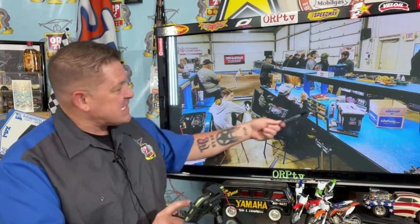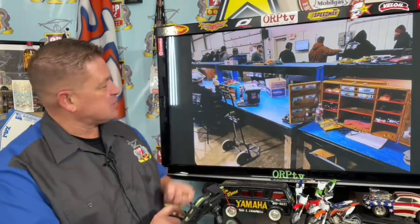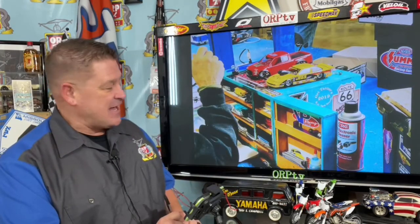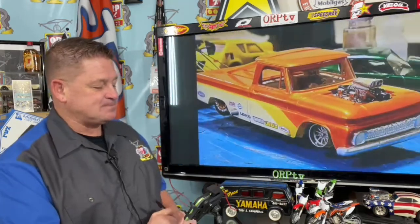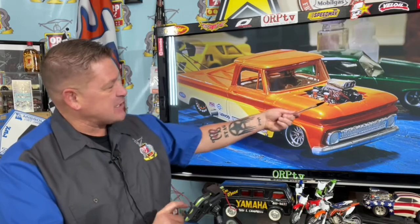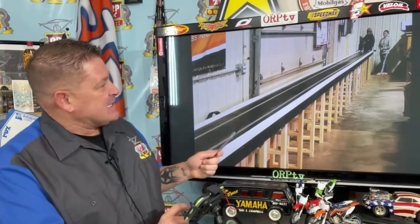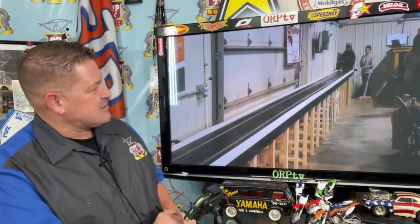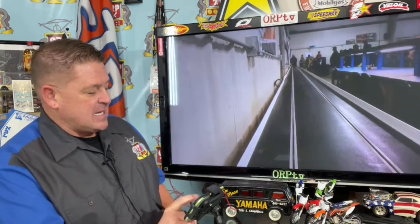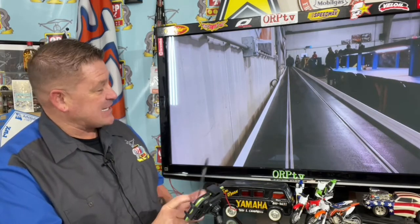All the track here, different setups. They bring in their carrying cases of cars, and they'll have multiple cars there. Really neat setup. Drag racers will know Jeg Coughlin. Look there at that car. Look at the details on these. They really do a cool job with some of the work, this one's even got spark plug wires and everything. Another look at them. This is a young lady there racing, and here's her car making a quick pass right here. Pretty good. Now, I've just got a couple of these videos like that. That's how fast they were going.